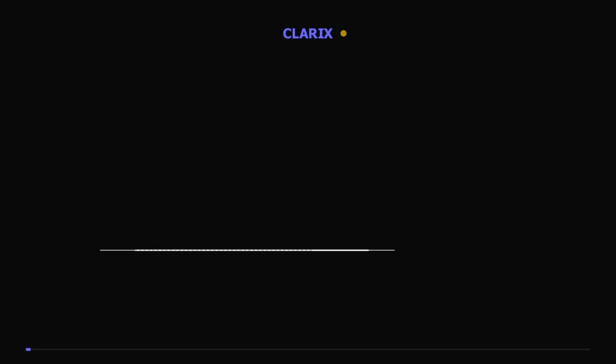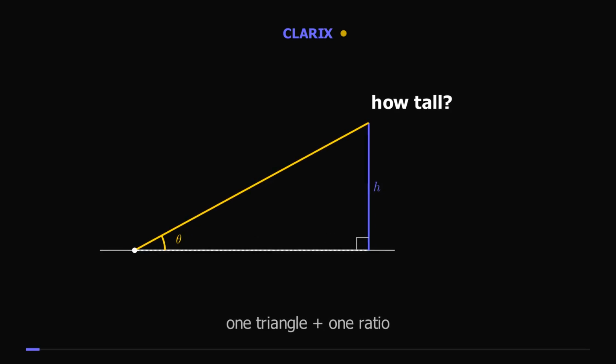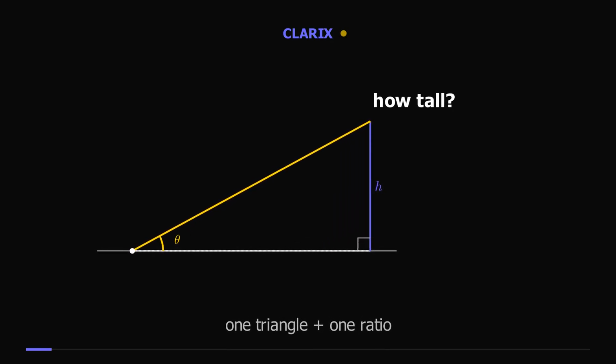How do you measure the height of a tower you can't climb, or the width of a river you can't cross? You don't need a tape measure. You need one right triangle and the trig ratios you already know. This whole chapter is really a single skill. Turn a word problem into a right triangle, pick the right ratio, and solve. Let's learn the 3 words you need, then the one method that cracks every problem.